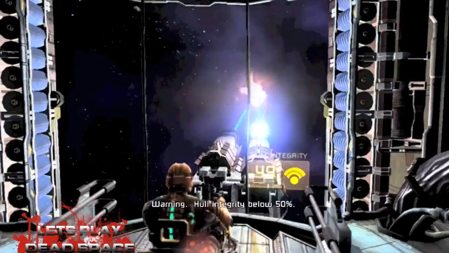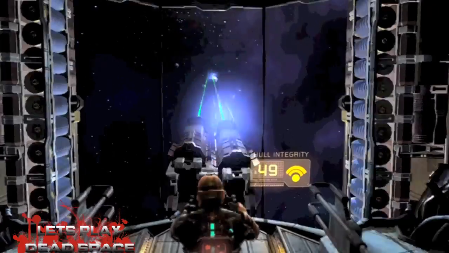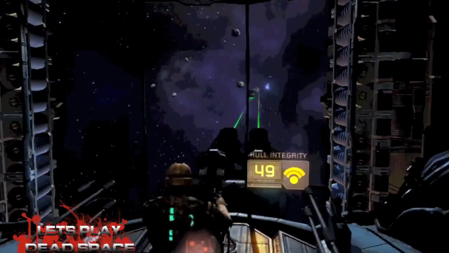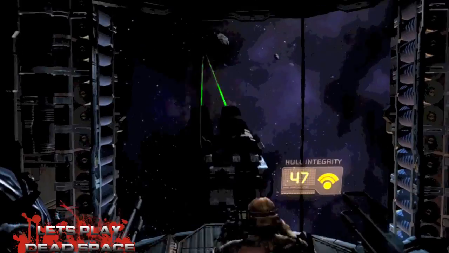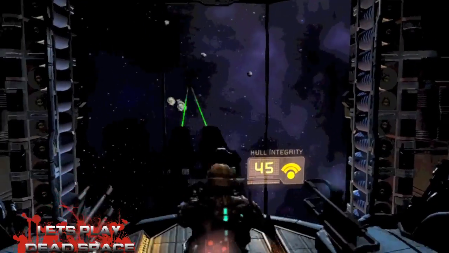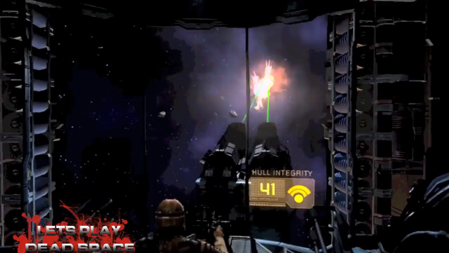Already below 50%. The nice thing about it is that you can just let some asteroids go and they'll actually miss the hull, so you don't have to worry too much about that. Like I said, just be very, very cautious with where you aim. Be sure to prioritize your targets, and you should be good. Even though I'm not really doing all too well now.